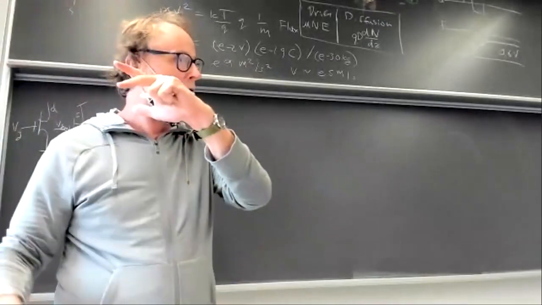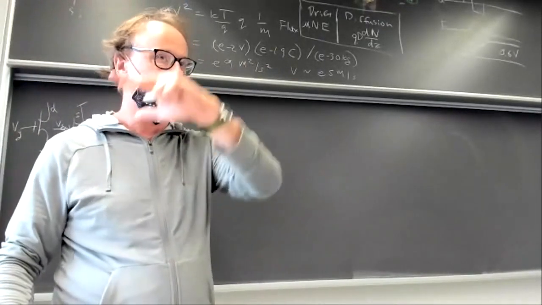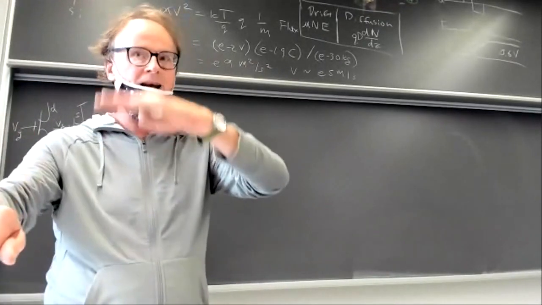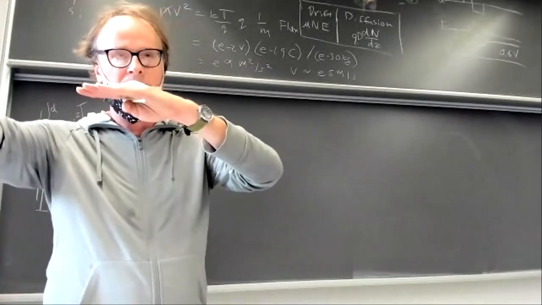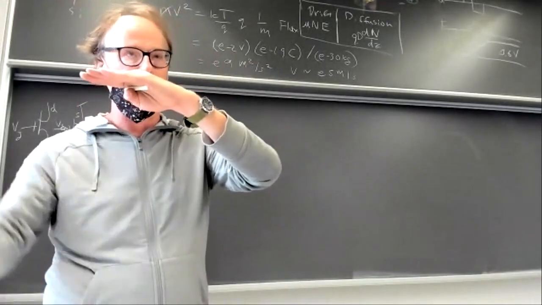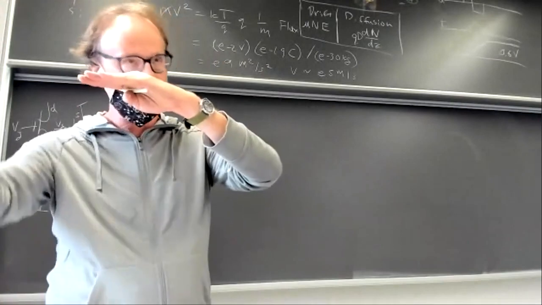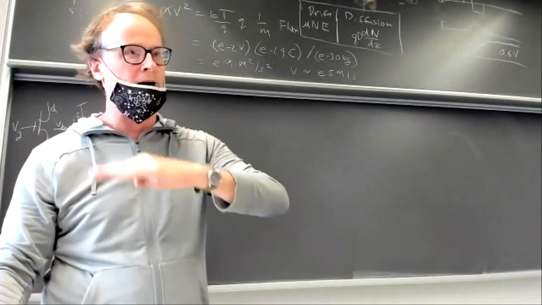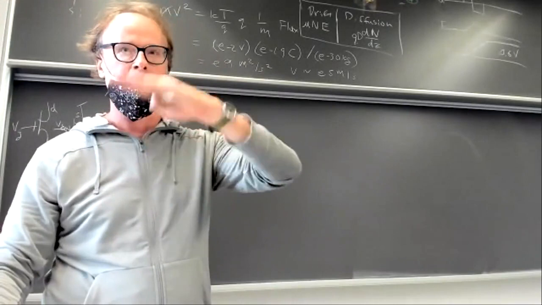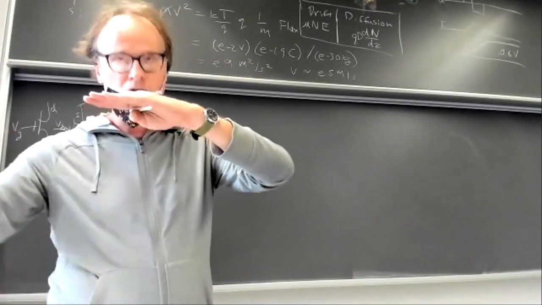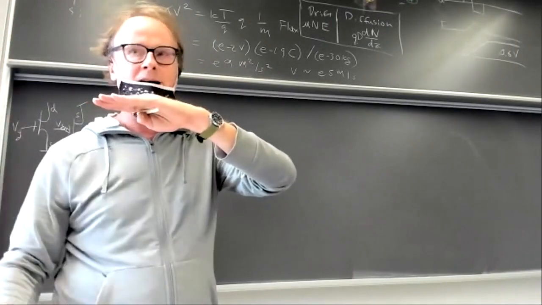It doesn't matter how high the dam is. It only matters how close the water is to the top of the dam. As long as the dam is high enough, it doesn't change the current, right? Once you go past a certain point, the current won't change. It only matters how close the water is to the top of the dam. The bottom side, the drain side, doesn't matter as long as it's high enough.